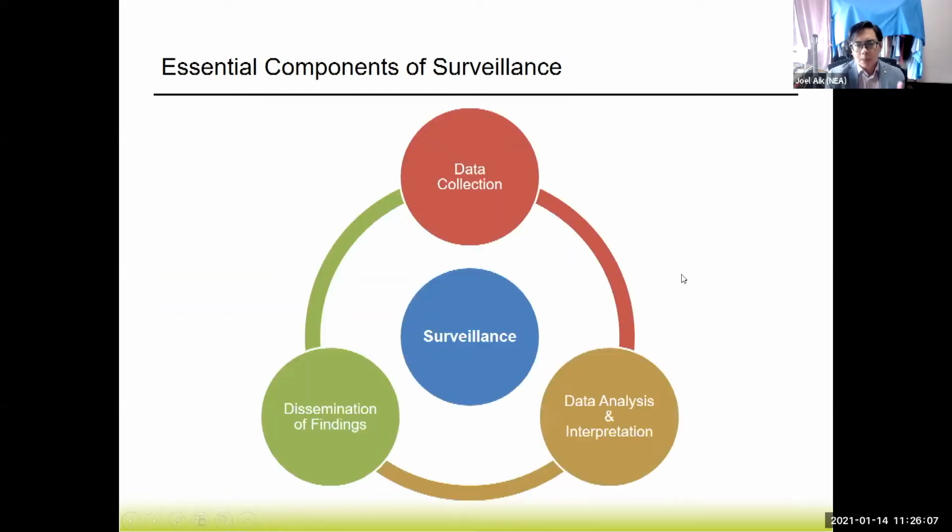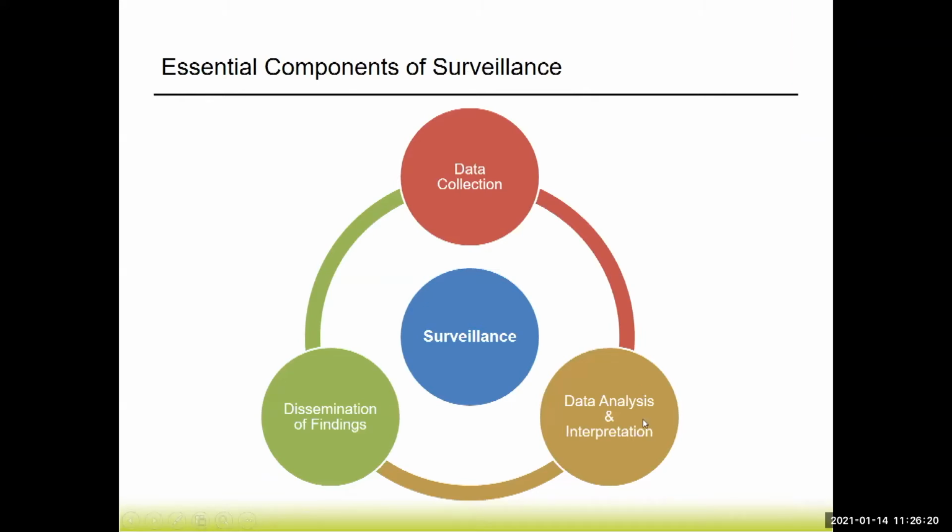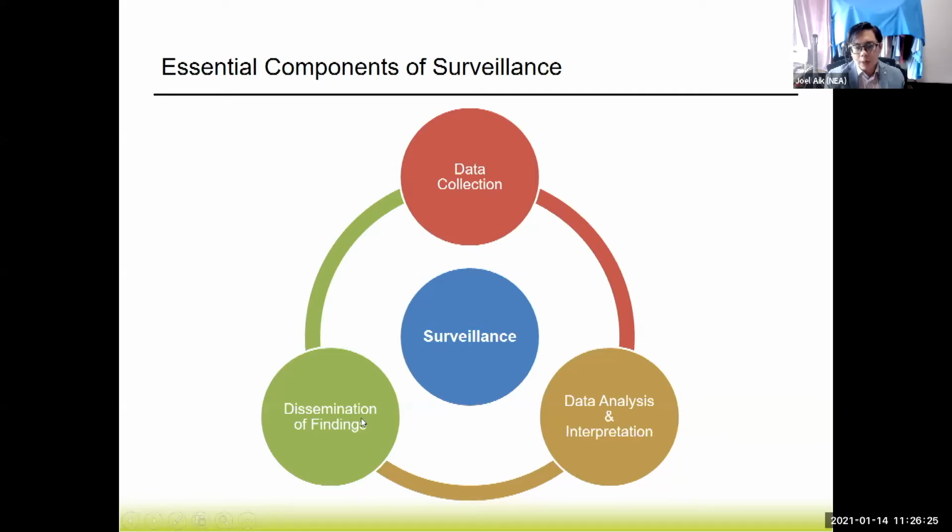What are the essential components of surveillance? Now, surveillance doesn't just function on its own. So we know that data collection is a very, very important component. And we've also heard that data analysis and interpretation is required to make sense of the situation. But a third component that's often forgotten in some circumstances is the dissemination of findings. So after you've collected the data, you've made sense of it, you then have to disseminate it in order to inform action, either by the stakeholders, by other regulatory agencies, or even to initiate community action.